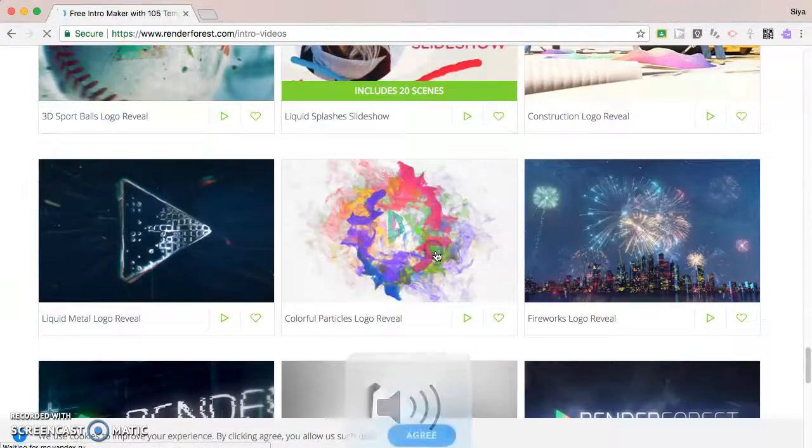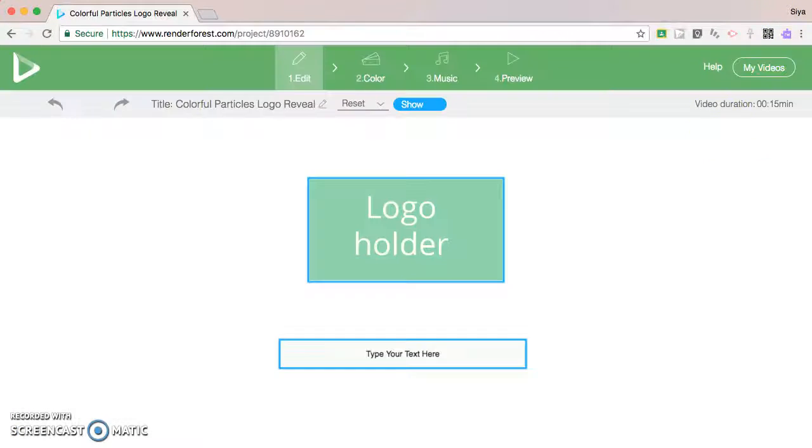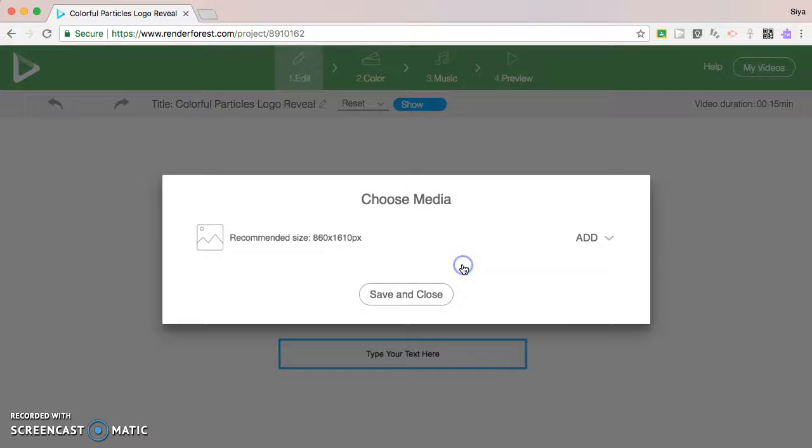Ooh, that's really cute. I love this. Okay, so let's try this. I am already logged in here. This website is one of the easiest ones I've tried so far, and I tried other ones, but this one is just really easy.